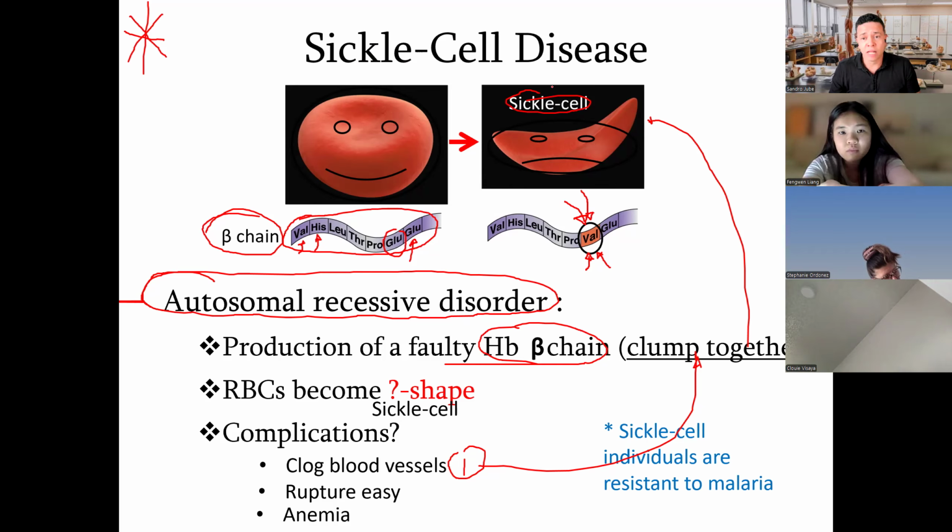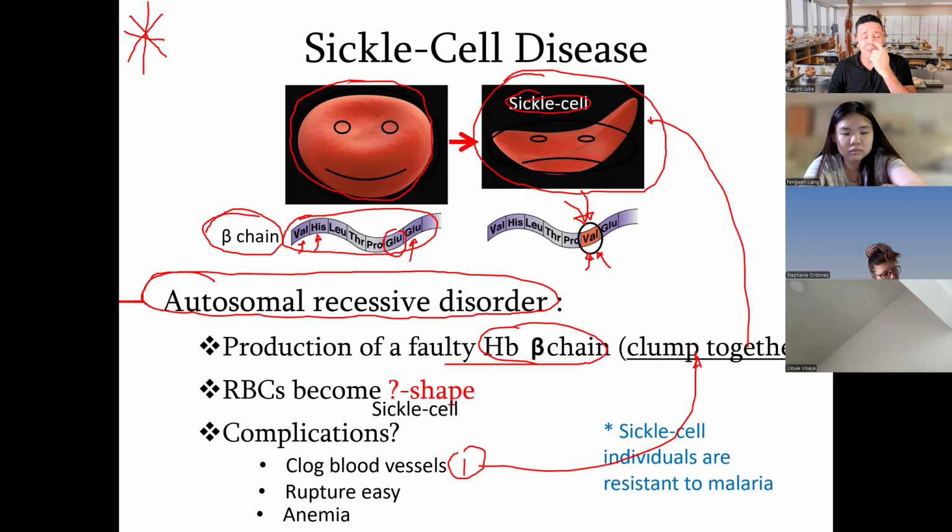Now, if an individual has a sickle cell red blood cell, the parasite cannot survive inside a sickle cell red blood cell. They like normal red blood cells. Okay? So what happens is that in Africa, there was a selective pressure in the population to keep at least one copy of the sickle cell gene alive in the population. Why? Because if you have one copy of the gene mutated, but the other copy is normal, you don't have sickle cell disease, but you are protected against malaria.